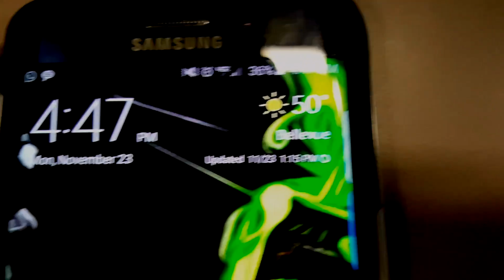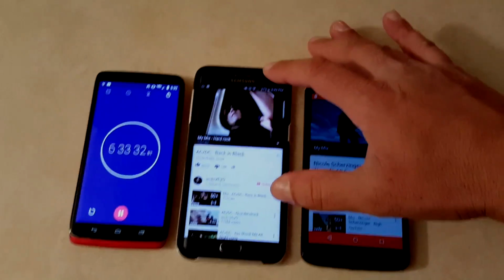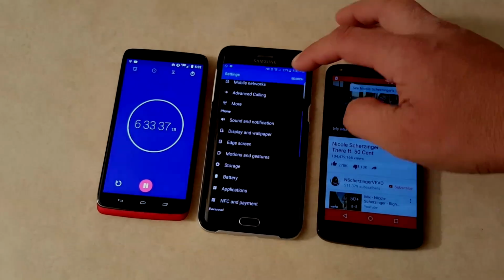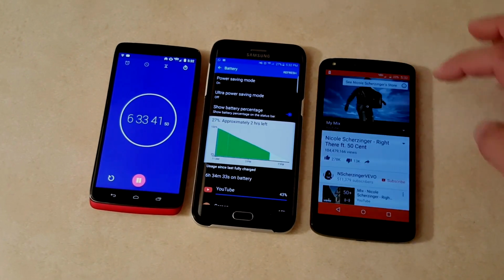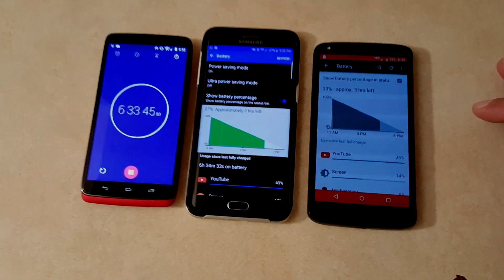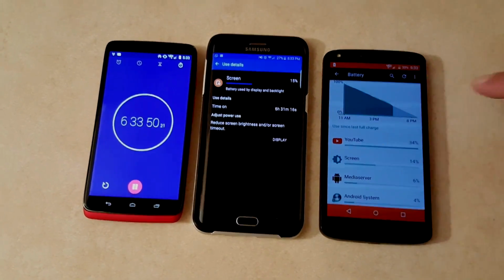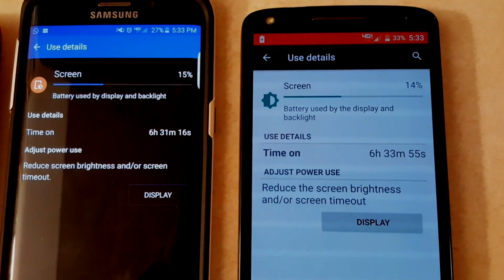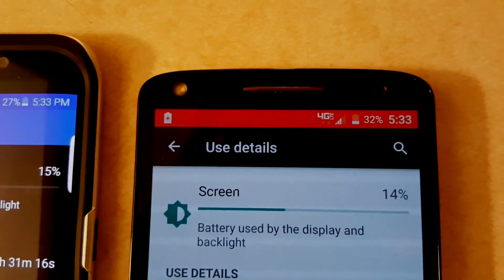And take a look at the batteries. The Motorola had more battery remaining, but both phones should reach 9 hours plus of screen time playing YouTube videos non-stop. So that's a really good battery on both. But of course, when it comes to the battery, we have to give it to Motorola with the 3760 milliamp battery. You're going to have more battery, but the Samsung is also really good.